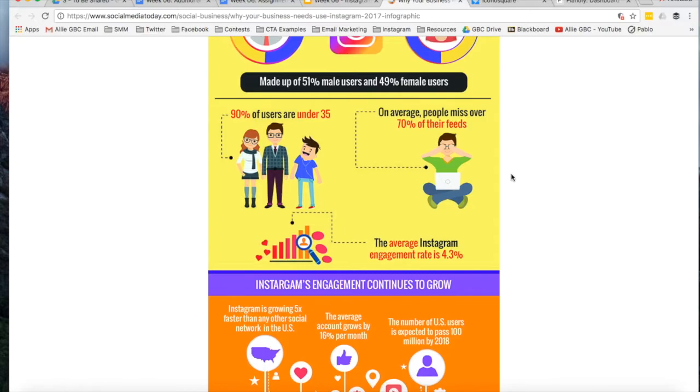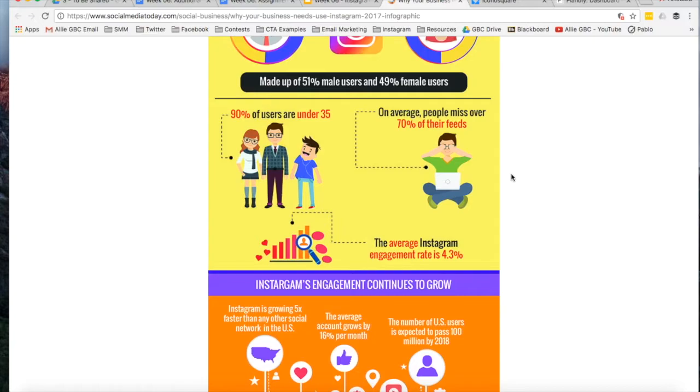So this means when people are scrolling through Instagram, if they're following a lot of people, they might get tired of scrolling through, or they might get sidetracked and not see everything that's on their feed. So this is where your advertising can come in handy to boost your posts and make sure that people are seeing it. And it's also where posting more often is okay, and also posting content that you've posted before after a significant period has passed.